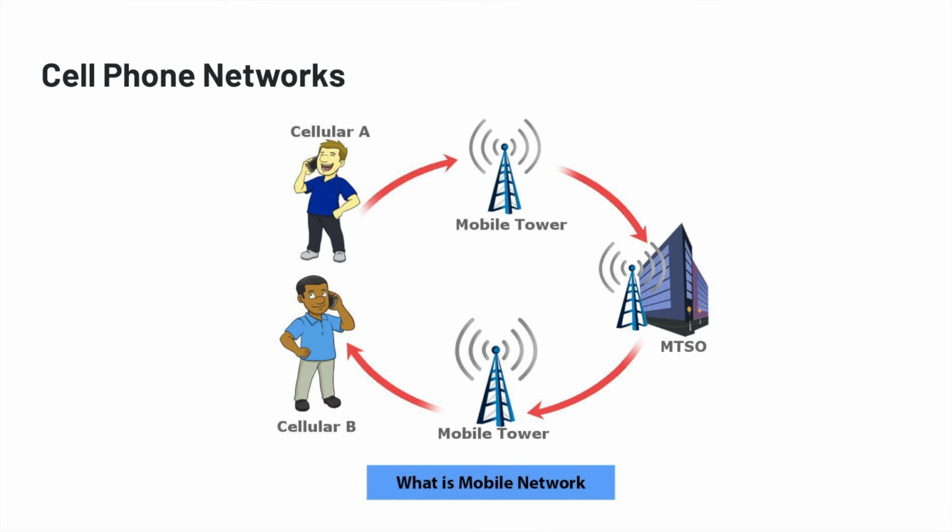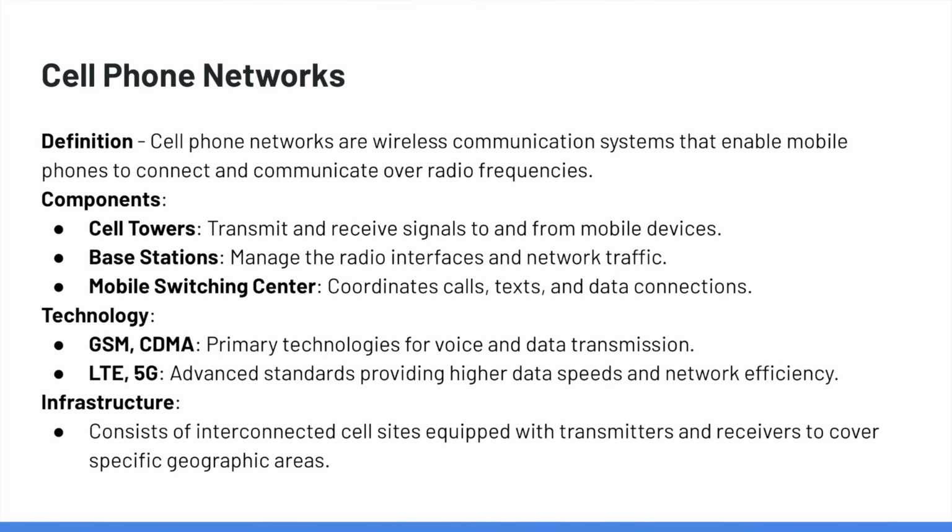And finally, we have cell phone networks. Basically, you communicate with a mobile tower. That mobile tower may send you to another piece of infrastructure, and that piece of infrastructure might pass you over to the mobile tower closest to whoever you're talking to. They're wireless communication systems. They involve a cell tower, base station, and potentially a mobile switching center, which is the center that basically sends whatever you're saying or your data onto the relevant cell tower near whoever it is you want to communicate with.